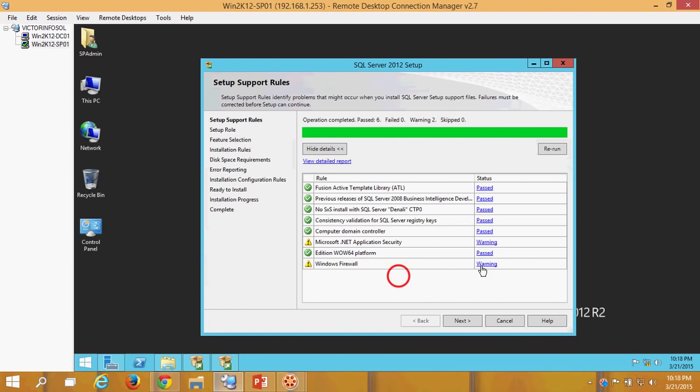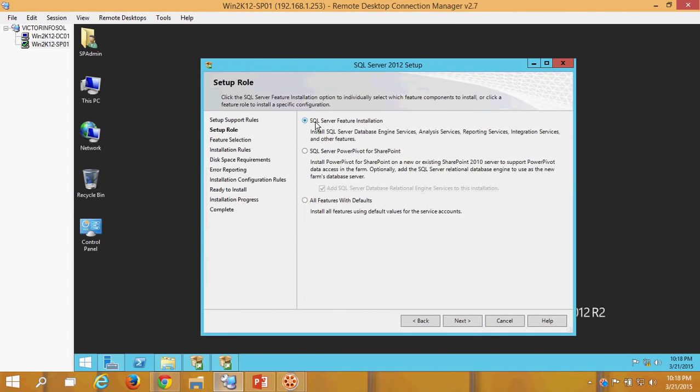There was some warning, we can leave it. Click on next. In the server role, I'm going to use SQL Server full installation.